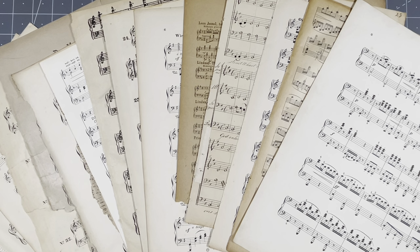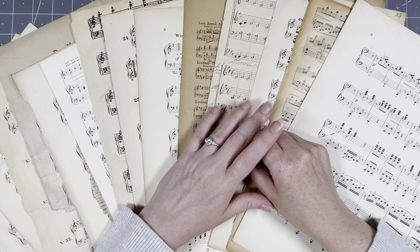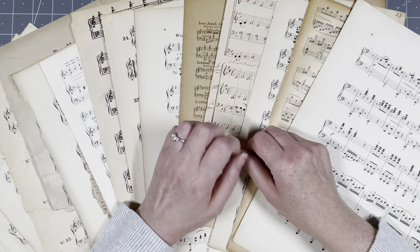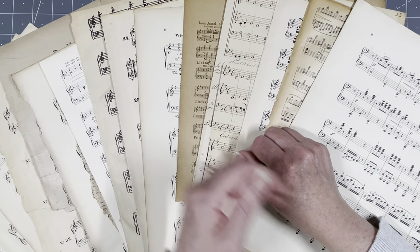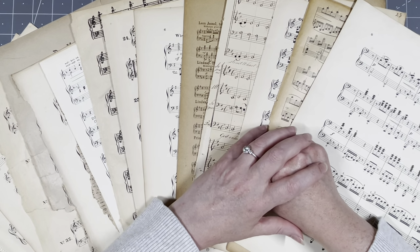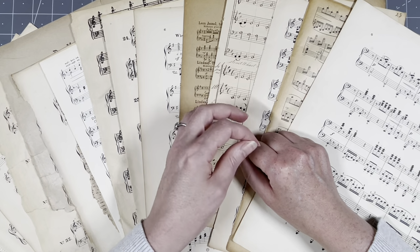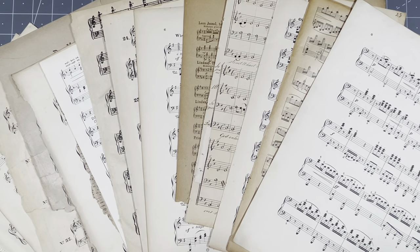Look at what's on my desk. Beautiful music paper. Now hopefully you've seen yesterday's video where I've shown you the big treasure that I found online. I bought about 50 mostly antique music books, and I took out a couple of these pages. All of them are different colors, different sort of, well, let's call them fonts. I don't know what it's called, but they all look a little bit different from one another.